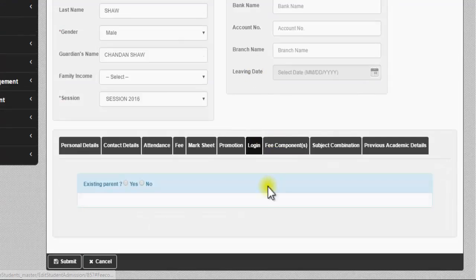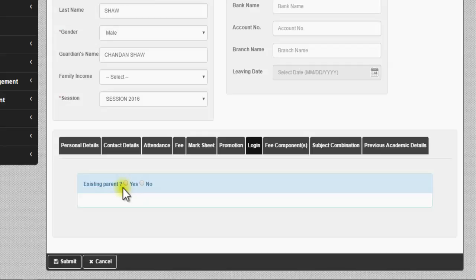See, since the student took admission through administration application, that is, this admission was not a direct admission, hence the login ID of the parent and the student hasn't been created. So now you have to create the parent and the student user ID manually.